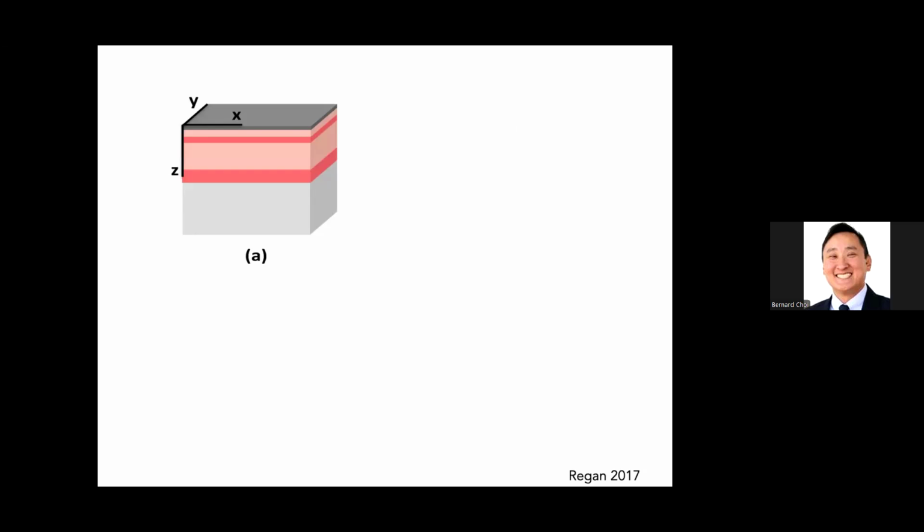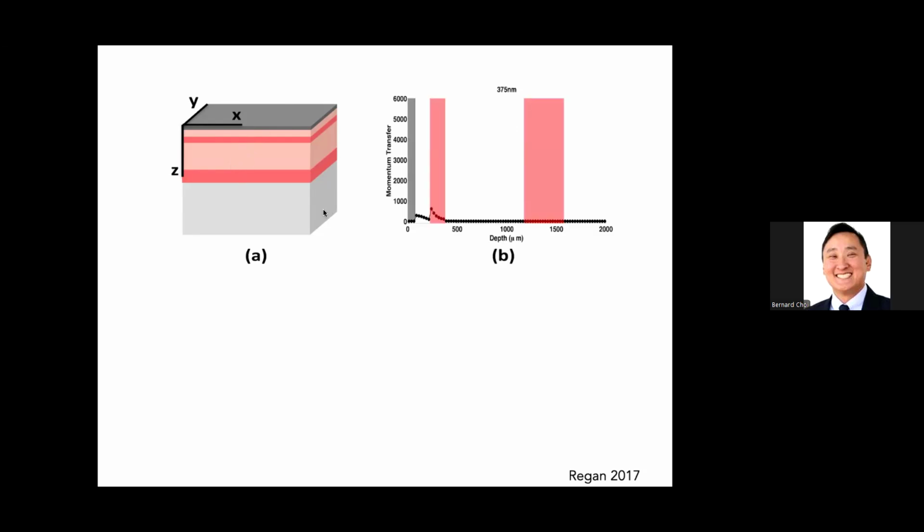So an example, and I think this is literally the last thing I'll show, is more from Caitlin Regan when she was working in the lab. This is trying to mimic skin. We have an epidermal layer, avascular layer, blood layer, avascular layer, blood layer, or low vasculature. If you look at this at different wavelengths, this is some of the stuff that led to some of the work looking at speckle versus SPG versus PPG with different skin types.